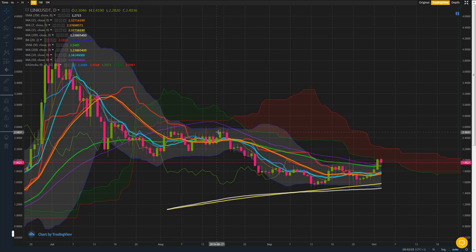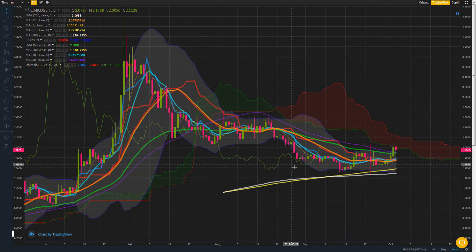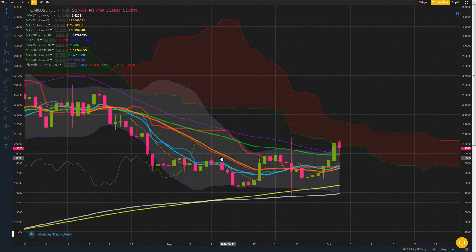So we've still got a little way to go. The market has definitely got over 10% left to retrace before maybe not bottoming, but maybe trying to make a recovery. And that said, if it wasn't for the anticipation of that, I would probably be looking to buy some Chainlink.